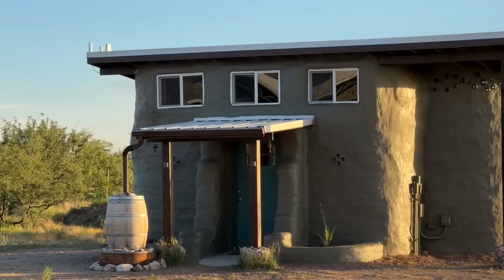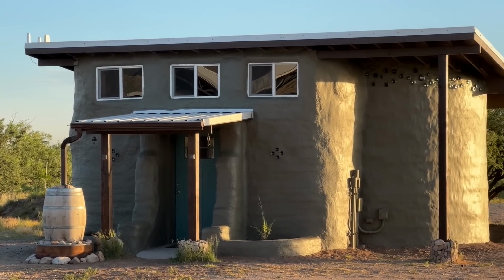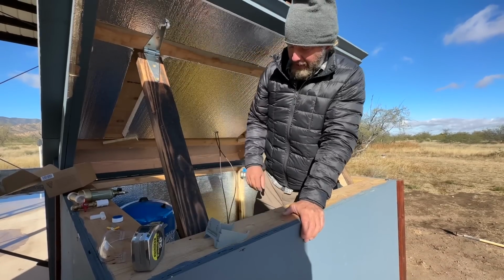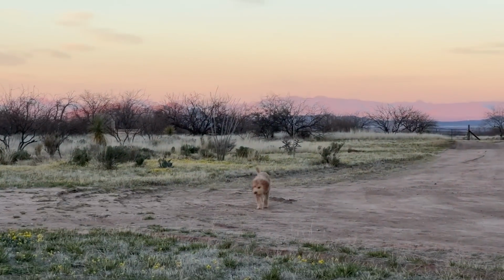I can't believe we're here. I can't believe we came out here and we've spent all this time learning how to build things and to make things and to do all this stuff, and we get to put all the things we've learned into this project. Are you ready? I mean, I am and I'm not at the same time. We still have a lot to do, but we're ready to get started.